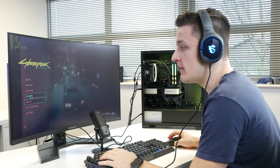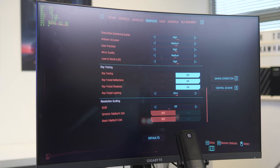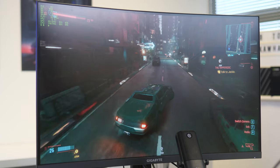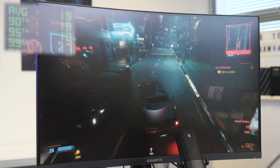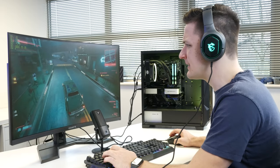Let's actually see what impact, first of all, we have by turning DLSS off. There we go, pop DLSS off, close out of that before we test that 1080p. And whoa, it's a slideshow. This is a PowerPoint presentation. Oh my God, I'm being shot at and I can't even see where from. We're at 20 FPS without DLSS. That's a bit scary. I mean, that's kind of crazy, right?